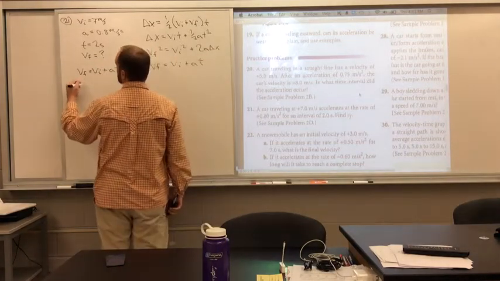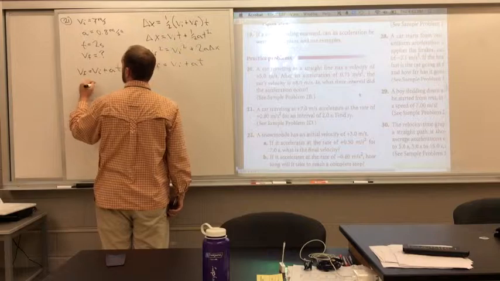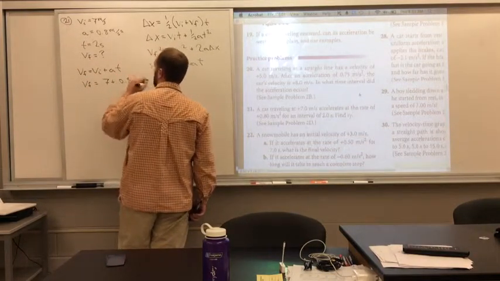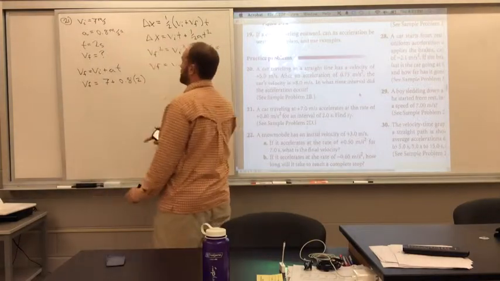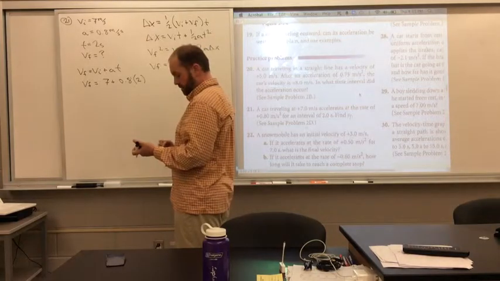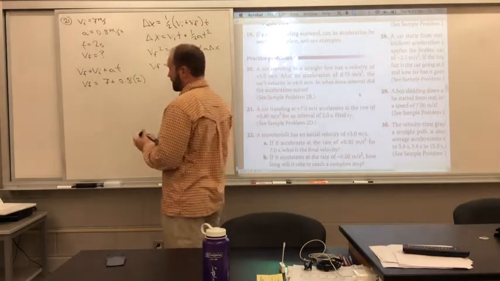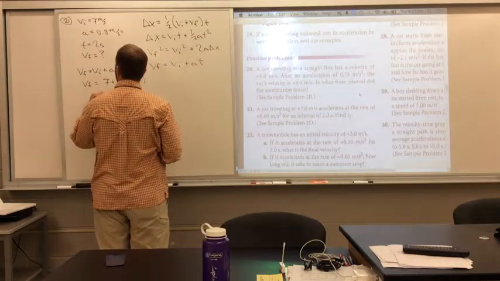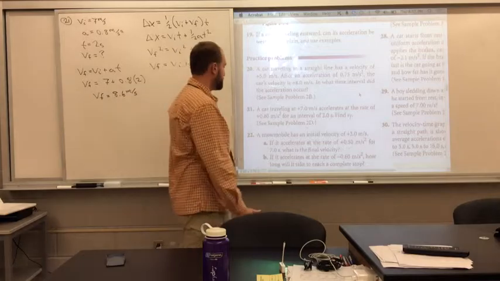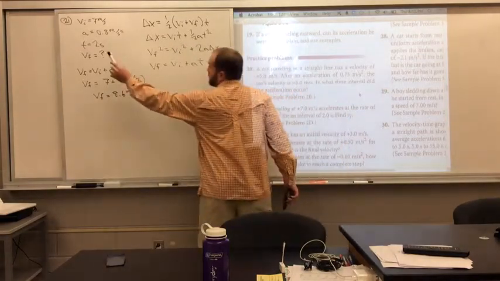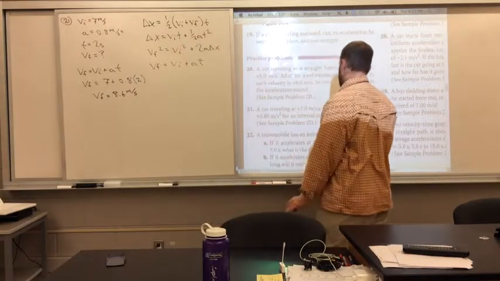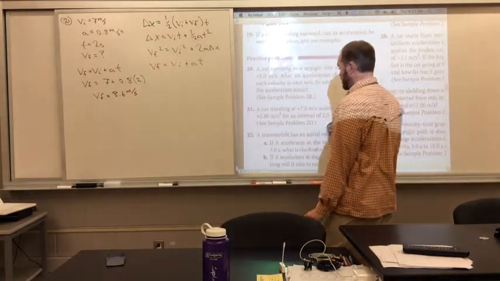Notice I rewrite the equation each time. If you don't rewrite it on your test or quiz, you will not get credit. So make sure you show me givens, formula, and when you finish it, final answer in units. 7 plus 0.8 times 2, 8.6 meters per second. There you go. Givens, formula, final answer, units. 4 points, you got it. 22.